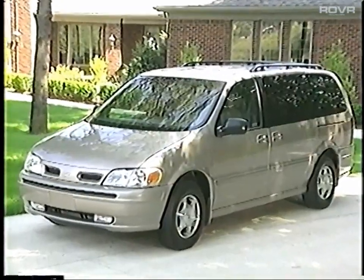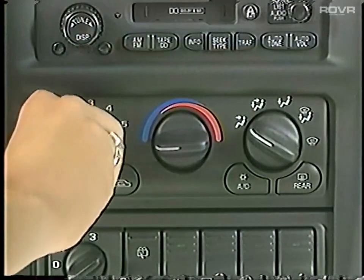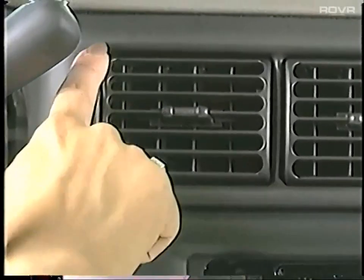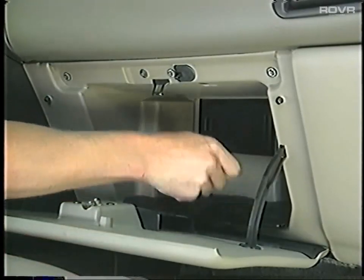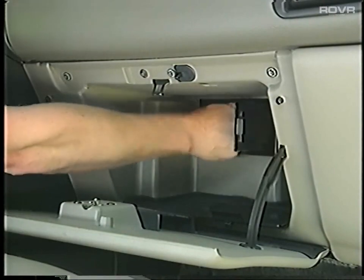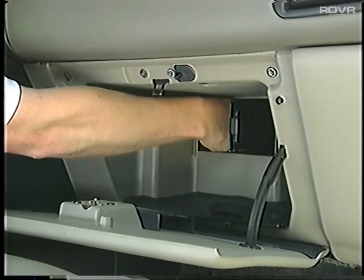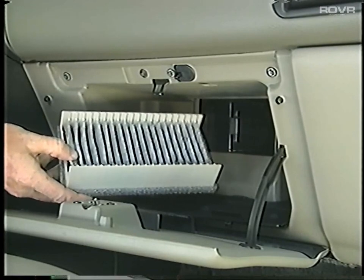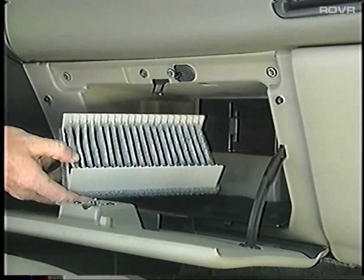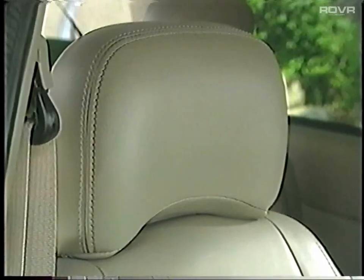Move on to a full review of Silhouette's numerous interior comfort and convenience features. To keep passengers cool and comfortable, Silhouette has standard air conditioning with positive shut-off vents. Review Silhouette's two innovative pollen filters that are easily accessible behind the glove box. These filters use activated charcoal granules to remove offensive odors and most airborne particulates, such as pollen and dust. Either outside or recirculated air is cleansed by this advanced pollen filter system. Remind owners to change their pollen filters at least once per year or every 15,000 miles.